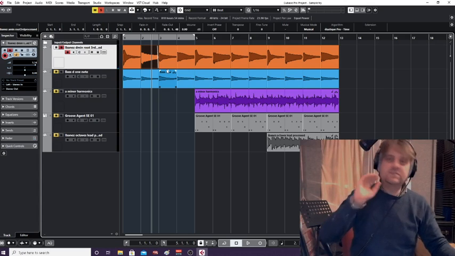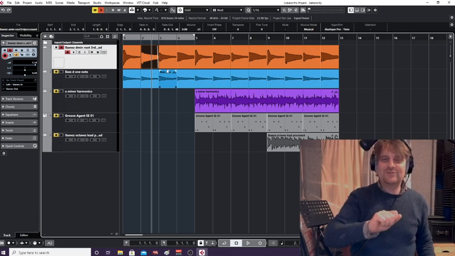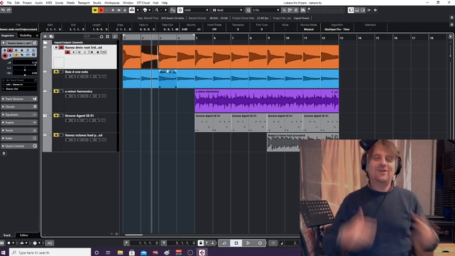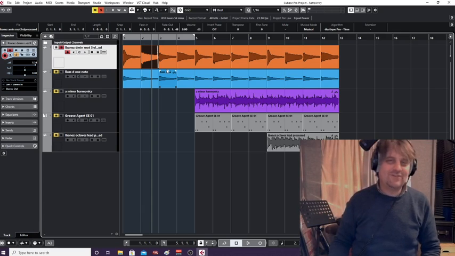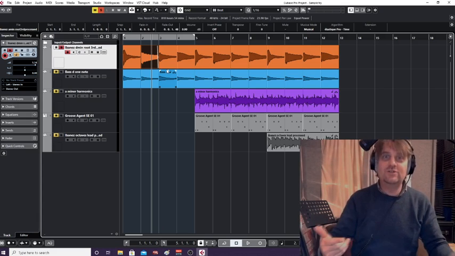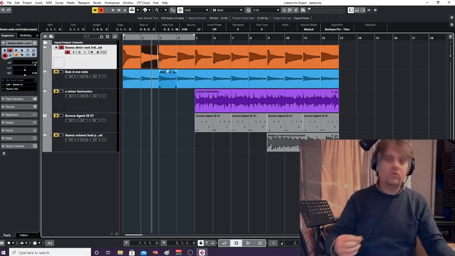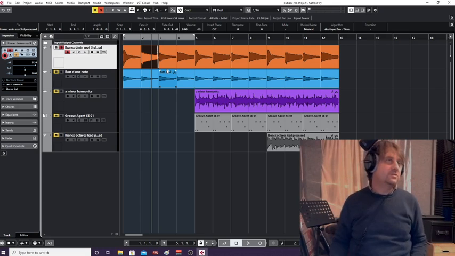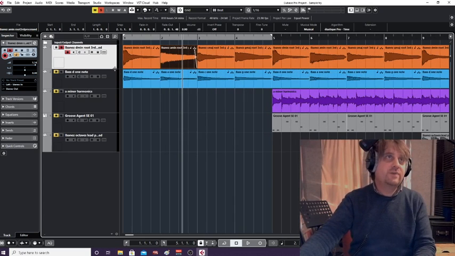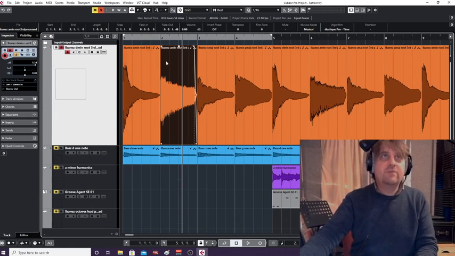Now, if this isn't what you meant when you asked me how to create rhythmic ideas, just leave another comment and I'll get round to different ways. But what I wanted to do is look at some really quick tips that I would use to create rhythmic interest with quite a straightforward sample, I suppose. In fact, I can show what the chords are. If I expand this out, it's just D minor, A minor, C major, and G.